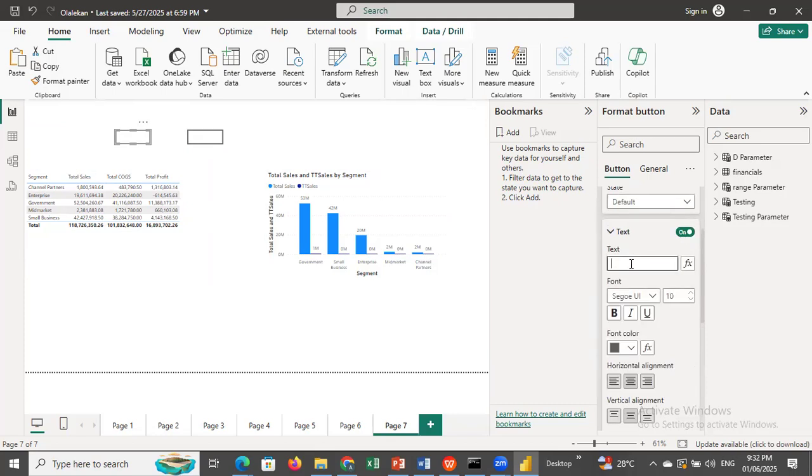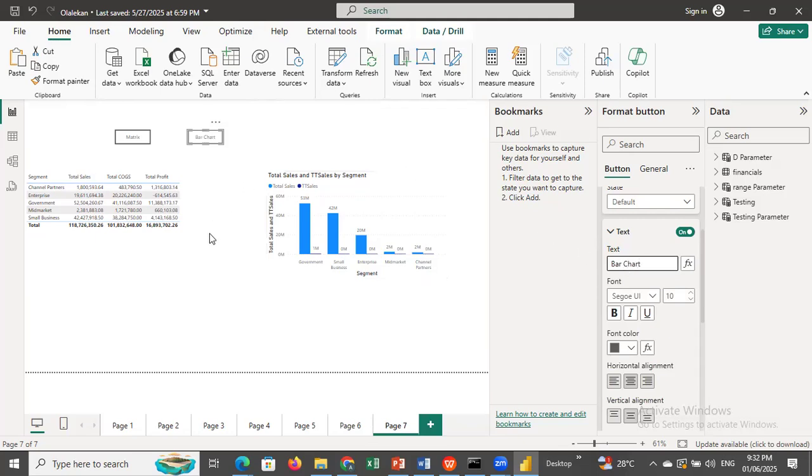In the text, now this is a table. Let me just call that table, but that's a matrix. Okay, let me call it matrix. Okay, that's a matrix. Then this other one is the bar chart or cluster bar chart, whatever the name is. Let's just call that the bar chart.